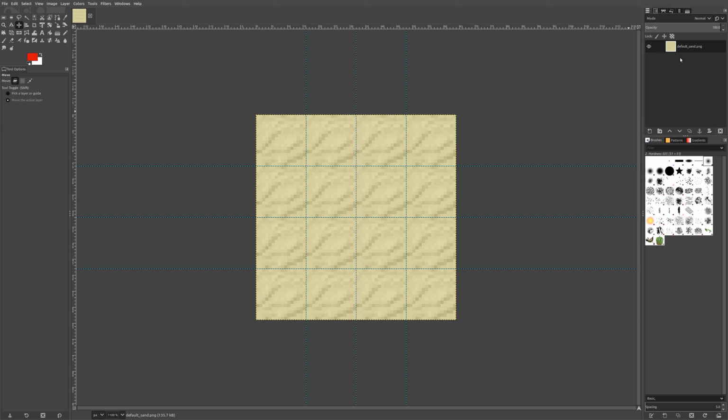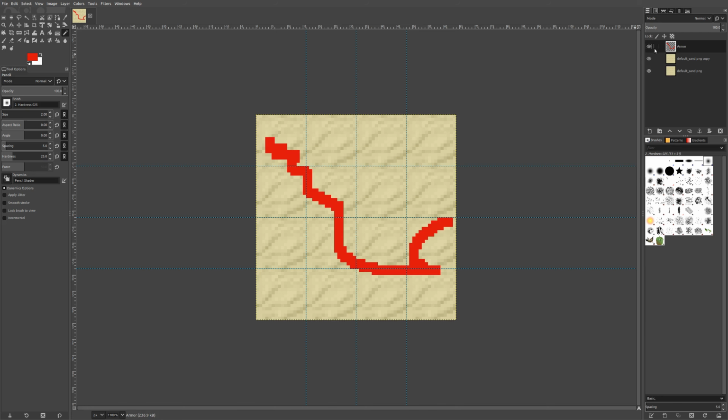Now there's a few different ways to do this. You could just paint directly on top of this layer. You could duplicate the layer and paint on top of it, and then if you made a mistake, you could just erase and the original layer would show through. You could always add a blank layer with just a transparency, and you could make your edits on top of the transparency, and then you could always turn it on and off to easily see what changes you have made, what the difference is. It's really very open-ended. Just do whatever works best for you. Like I said, it really doesn't matter what methods you employ.